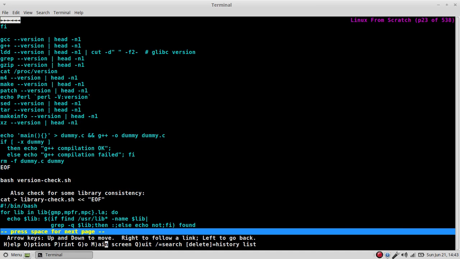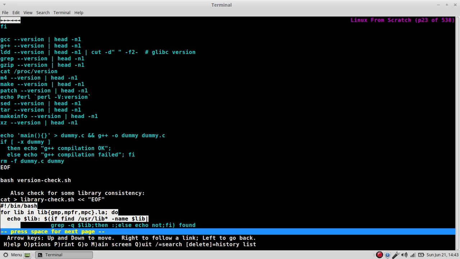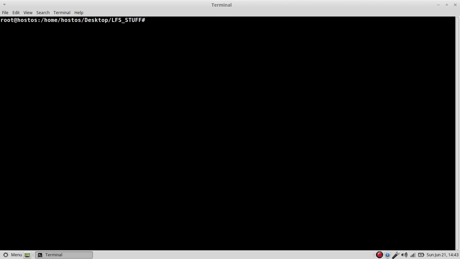Now also, this version of LFS, and so did the last two or three, come with a library checker. Okay, we need to copy this out though. Let's see, vim tiny, and I'm just going to call it lib. Oh no, god no. Checker.sh.